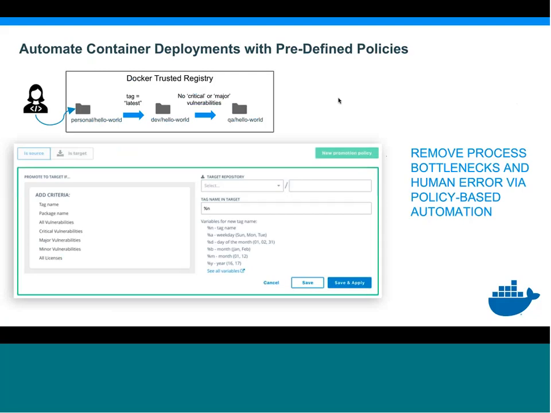So all of those things can be part of our policy that determine when software moves from one phase to the next. And again, even if the phase itself is manual work to check in, run the tests, and check back in the software, the process of moving that software through the supply chain can be automated with Docker.